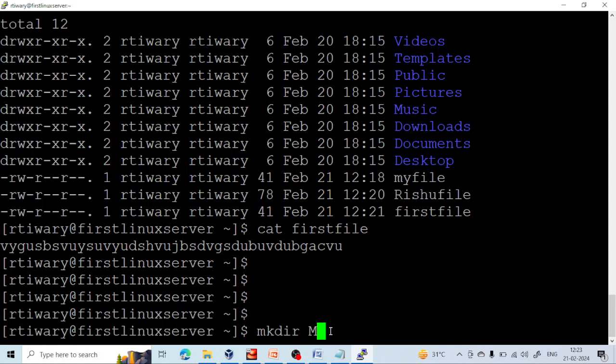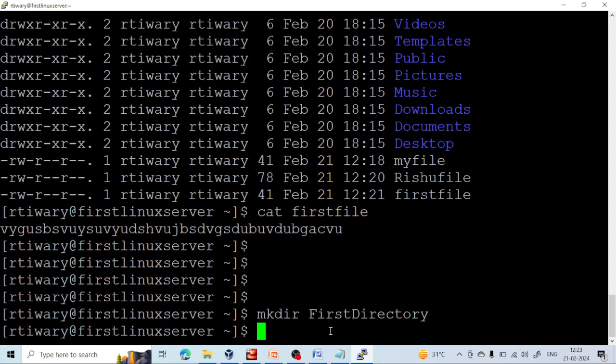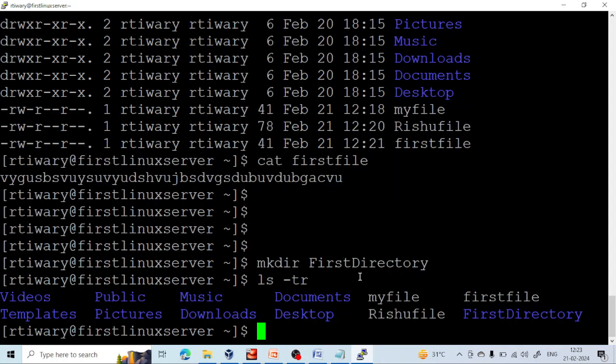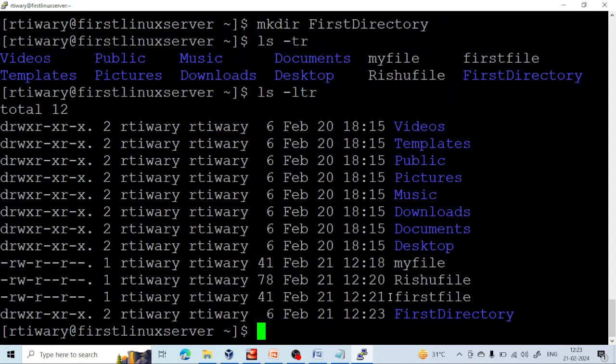Let me write my directory, or not like that, first directory. Okay. Now my directory has been created. If I do ls, you can see my directory has been created, and currently the size of the directory is 6 KB, and I have not written anything inside this.